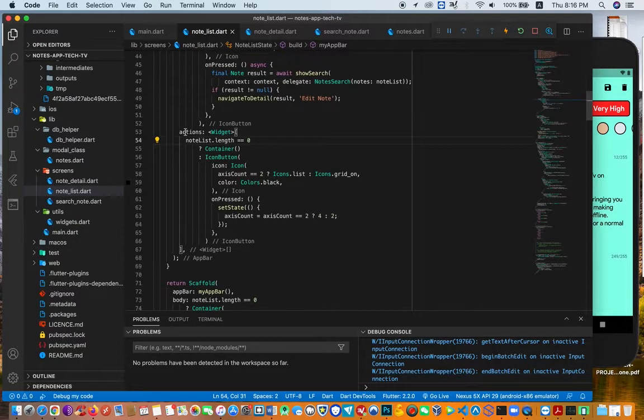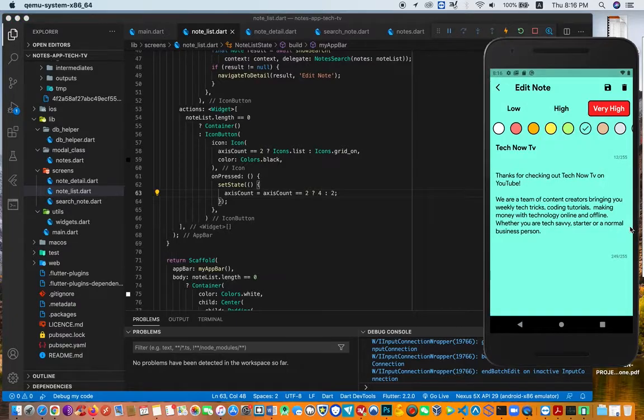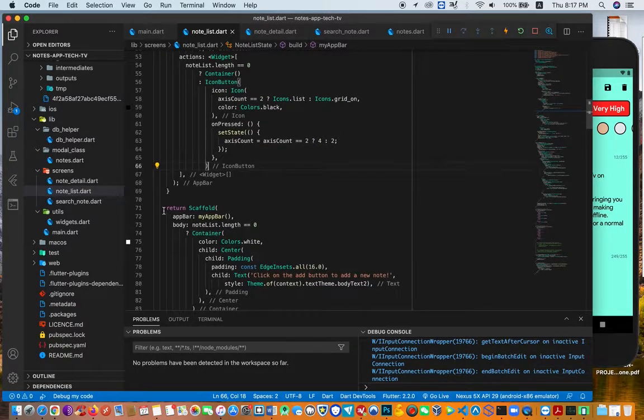And then we have the icon button here. Let's go to the action widget. Here we have the onPressed state, where this state will help you show the icons and the list on all this side. Yes, and then we have the scaffold.